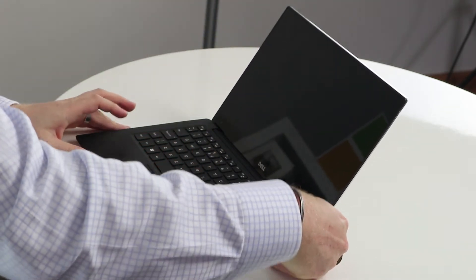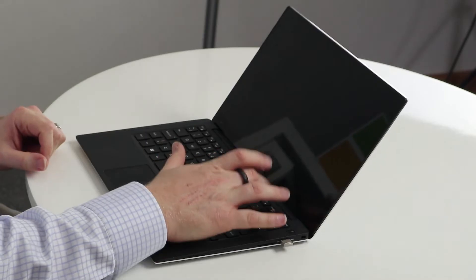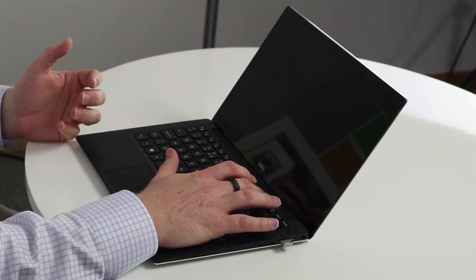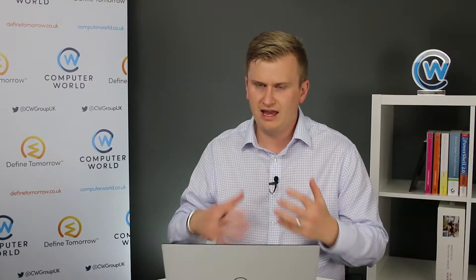As you'd expect, it's just a standard USB thumb drive. We're just going to plug it into the laptop, boot the laptop up, and as this is the first time we've used it, we're going to go into the boot menu to select boot from USB rather than the underlying hard drive. If this was part of a longer proof of concept, you'd want to set the BIOS settings to choose that USB device first.